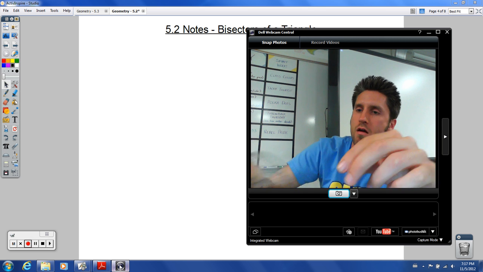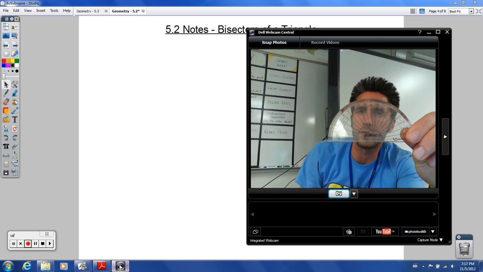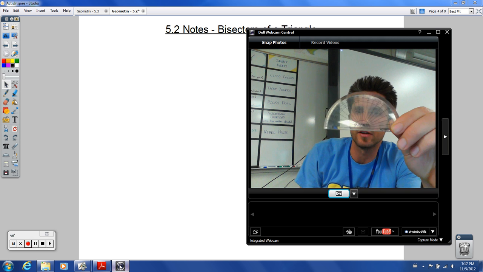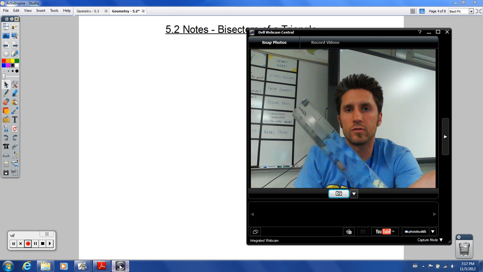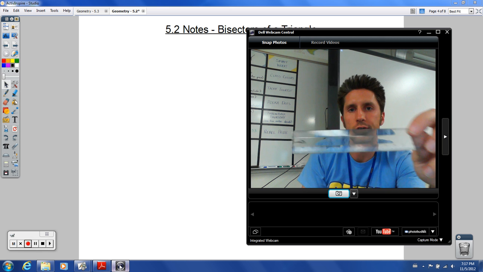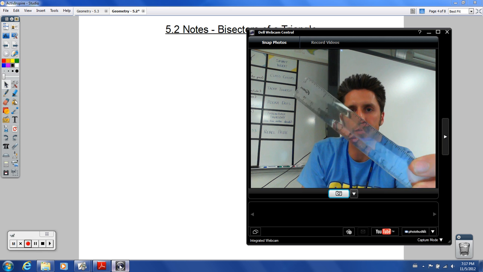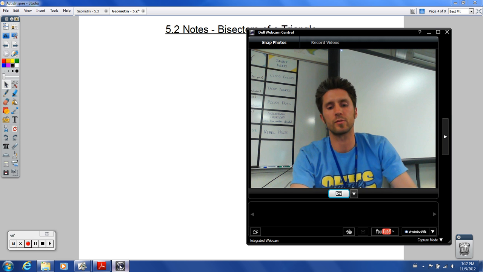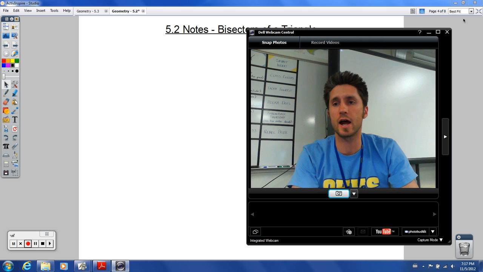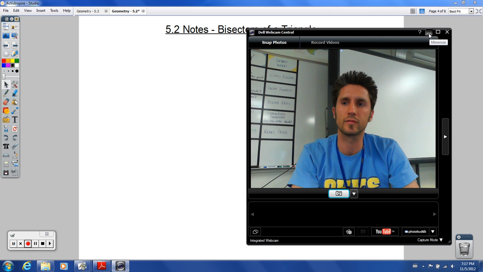You also need a protractor. So you've got to measure some angles with this. This needs to be done and drawn nicely, neatly, correctly for you to get full credit. And you need a ruler, so something to measure things with, something we can find the midpoint with. Go get those things. If you do not have those things, you need those. Pause the video, go get them, and come back.